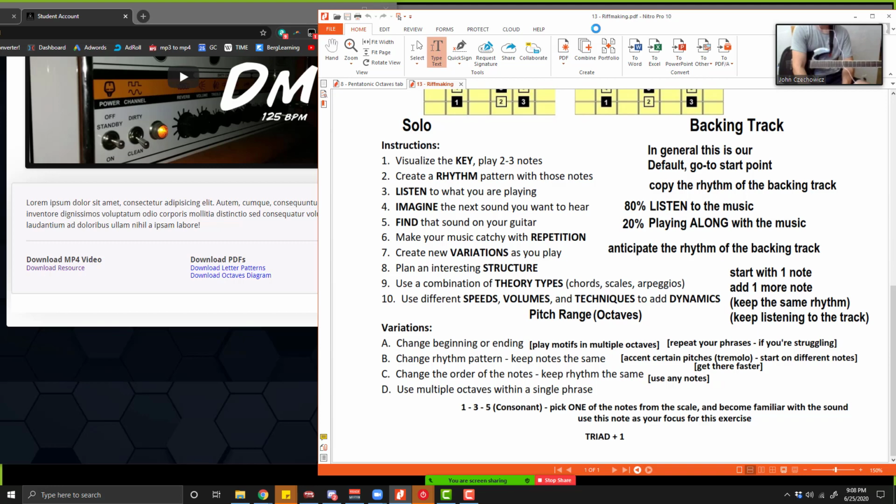Let's focus on the rhythm now, because we've done the beginning, we've done the endings. Let's focus on getting the rhythm patterns different. And we're gonna keep the notes the same, in the same order. There's some cool things we could do. We've already done this a few times before, like we said, but it is hard to do these things, so we gotta come back here.